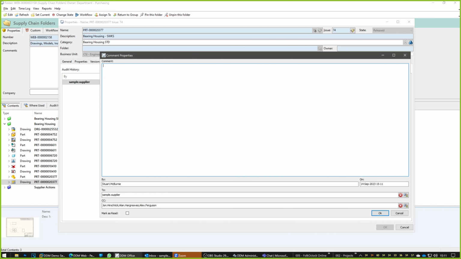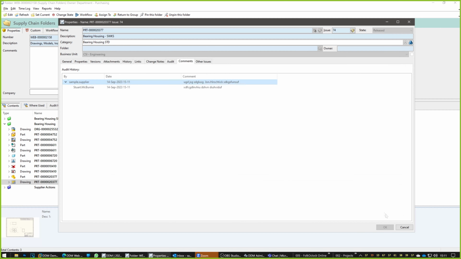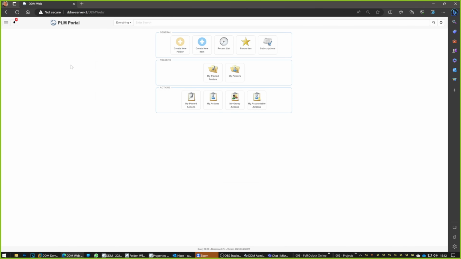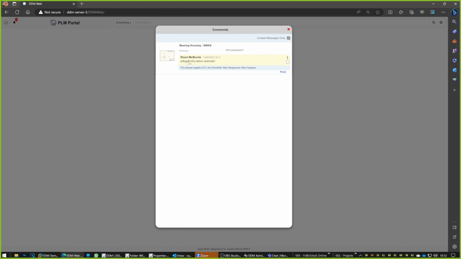I can go in and reply to the comment like so. It will automatically send it to the person that sent the original comment. If I go back into the web client and close it, this 1 at the top will probably change to 2 within a minute. It's the comment that I added because we're looking at the right drawing.